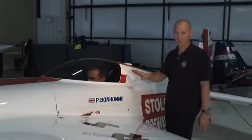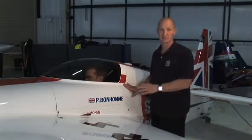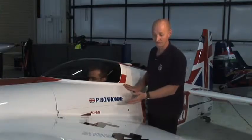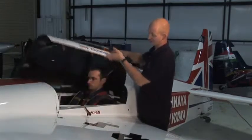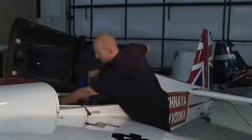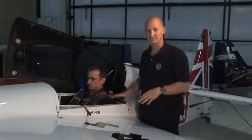Once the canopy is open, you can cut the lanyard to open it more. But on an Edge, you can pull the lever back and it will undo the front hinge, making the canopy pretty easy to remove. Now that we've got the canopy open, it's time to shut it all down. To switch off the magnetos, pull the switches towards you and push them down. To turn off the fuel, there's no buttons to push — you just turn the lever to the inside.